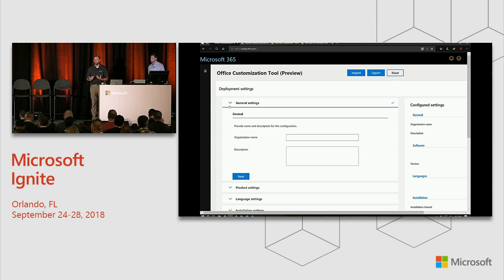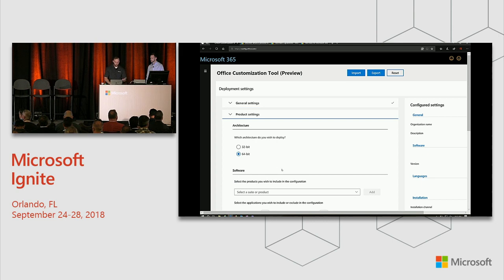For those of you that have Configuration Manager, if you're servicing ProPlus through Config Manager 1806, you actually will now see this as your experience as well. So a unified experience, whether you're creating your configuration XML file, which is essentially the instructions that tell ProPlus how to install, whether you're creating it through the browser here or you're actually creating it through Config Manager, you will have that same unified experience.